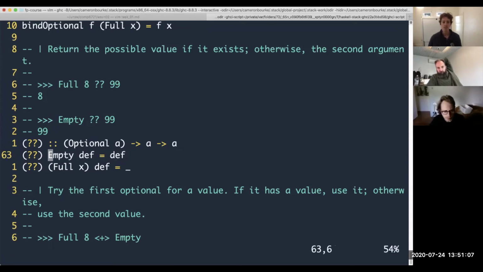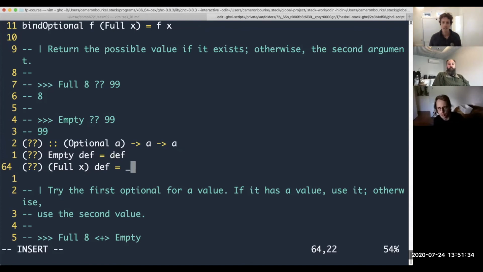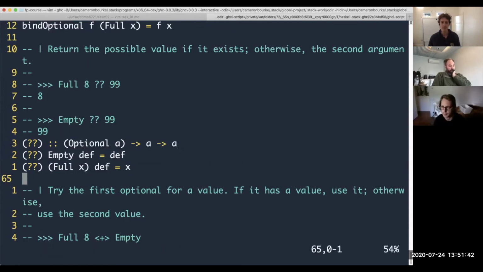No, exactly. Well, because what happens is Haskell will say, all right, cool, let's try and pattern match. What's the first argument? Oh, is it empty? Yeah, sweet, it is. Okay, we'll take this path. We'll use this equation, this definition. And in this definition, we just say, okay, it's just the default value. And then if it's the next one, which is full of X and def, well, we don't care about the default. We want to return what's in our optional, but we want to unbox it. I would say just return X, but I don't know if that's possible either. That's it, yeah. Because this destructuring means we pull out X. We've got a handle onto X now, and we can use it as a value.